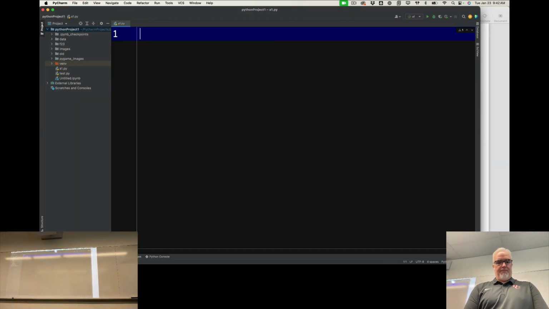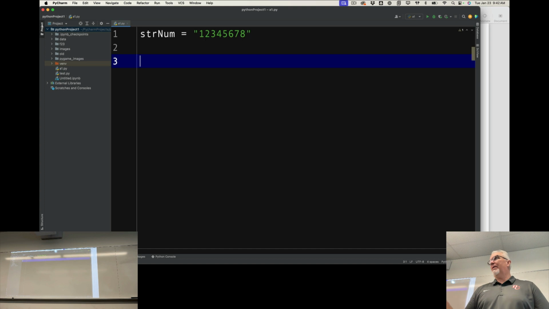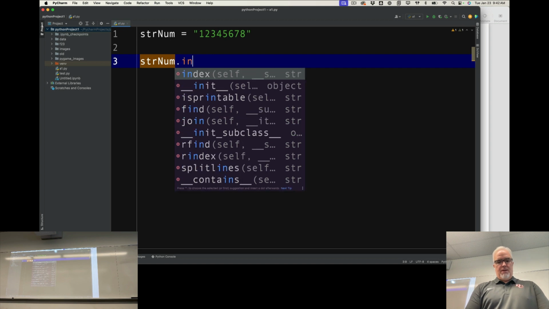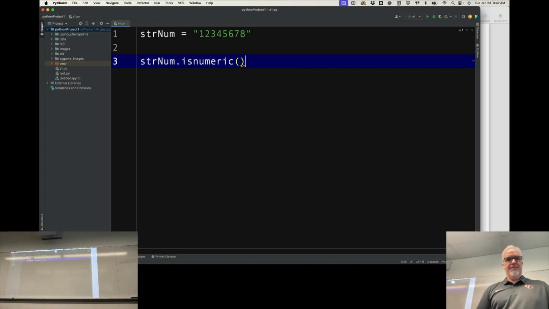Let's play around with it for a second. So if I say str number equals, okay, that is numeric, correct? So we would expect isnumeric to return true. So if I want to know whether that's true or not, if I do str num dot is numeric, that's going to return something.